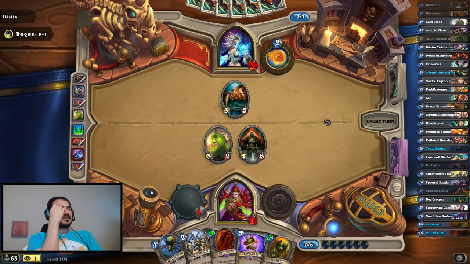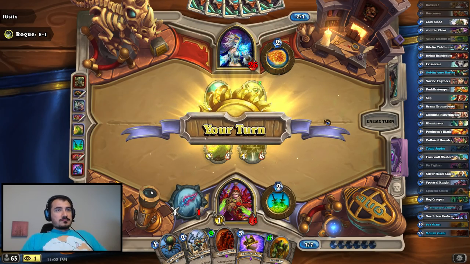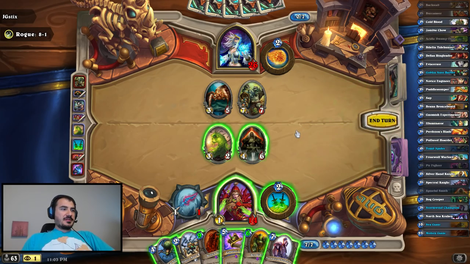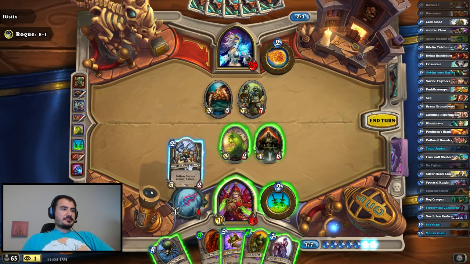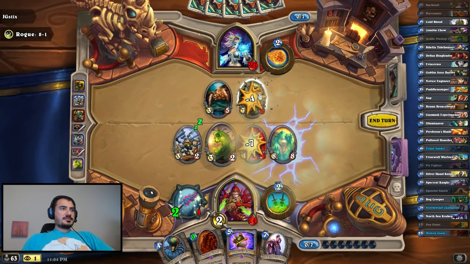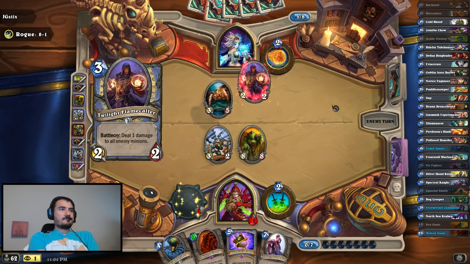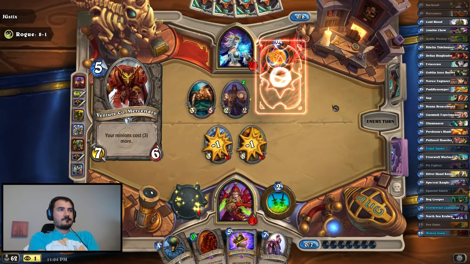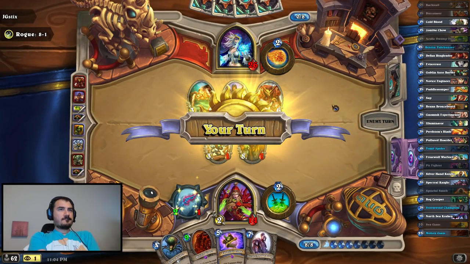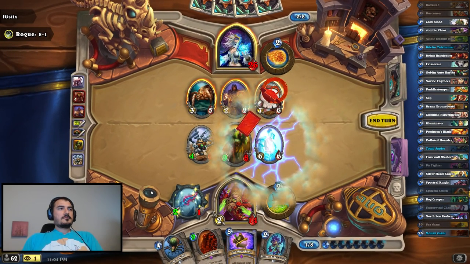Coin does make mind vision crappier. It's like the most depressing thing when you go first and mind vision a coin, and you have like no cards in your hand. Well, that's pretty bad. Don't really want to double sacrifice, but I guess I don't have a choice. Can I light your fire? You gotta be kidding me! Behold the might of Stormwind!